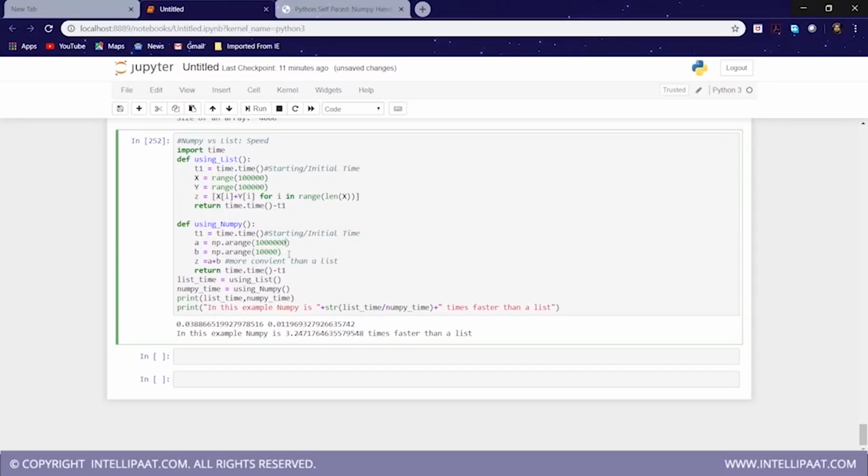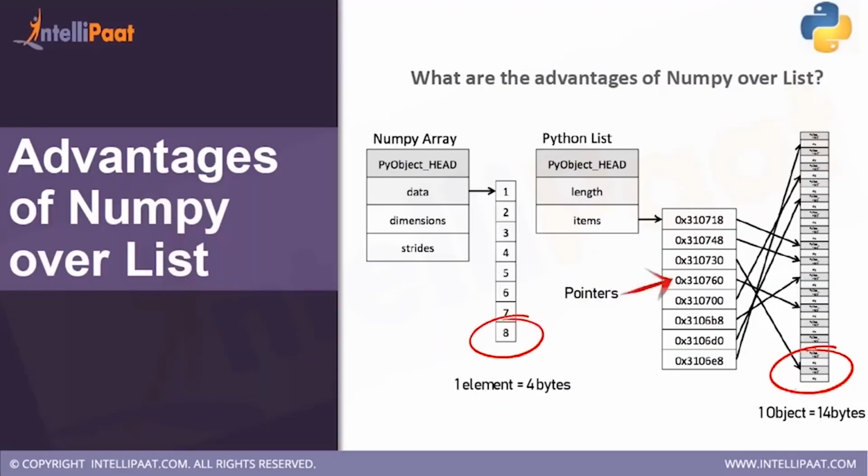One question is, without a memory location, how does it identify things in a NumPy array? In a NumPy array, the object is directly stored in the memory location, I mean in the RAM, in a block. So NumPy contains a data head that directly points to that memory location.